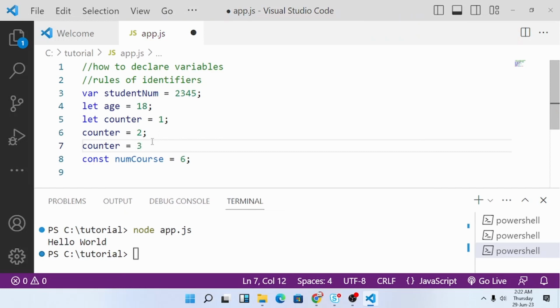You can't do this with const, because once you use const, you are saying that the number of courses will remain 6 and will never change.